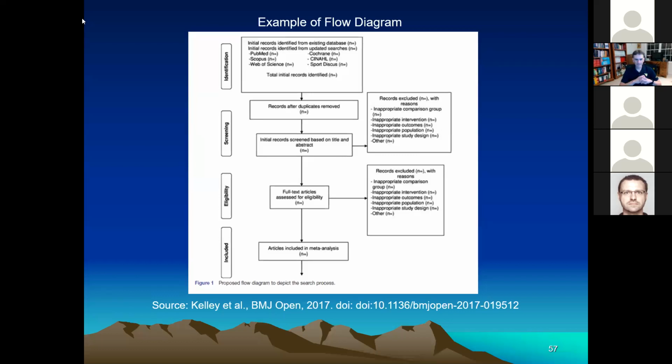De esto voy a hablar más mañana, pero ahorita me voy a referir a esto de una forma rápida. Generalmente nosotros elegimos a una persona para que haga la búsqueda y los ponga todos en una base de datos, la junte, la haga una sola base de datos. They remove the duplicates. También remueve o elimina los duplicados o los archivos repetidos.